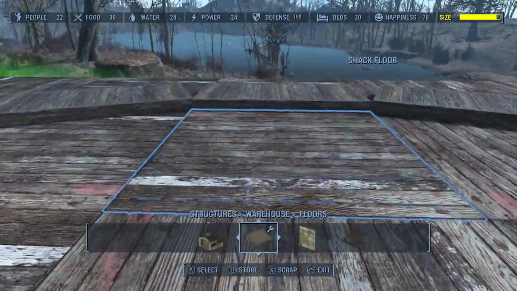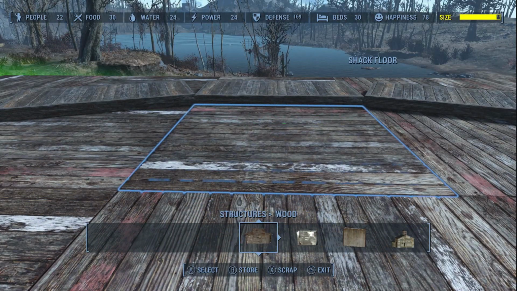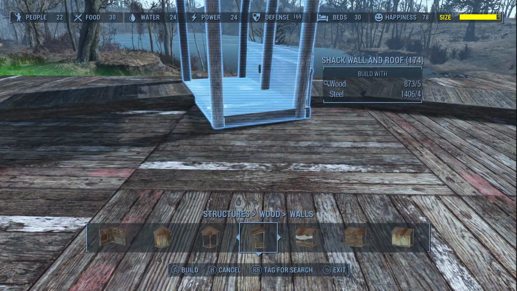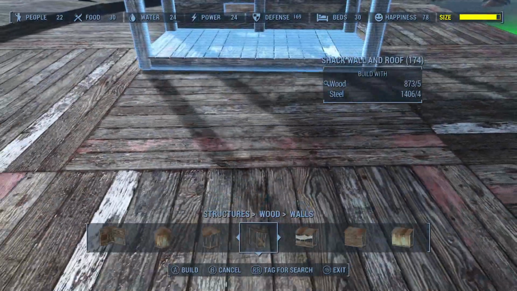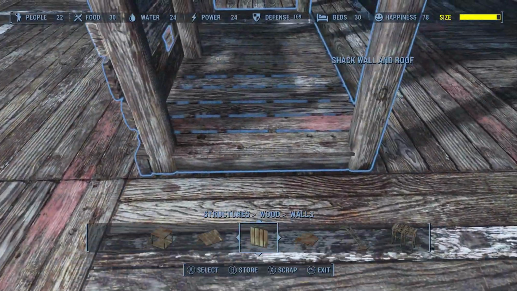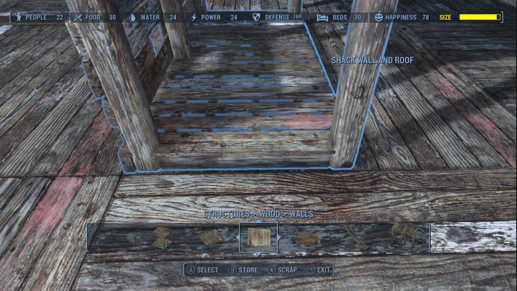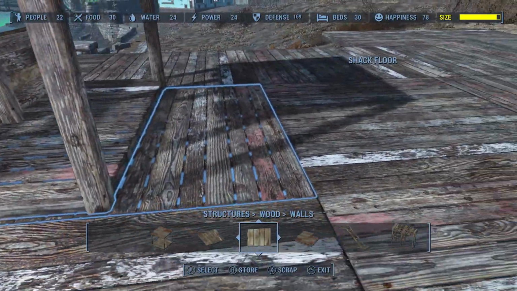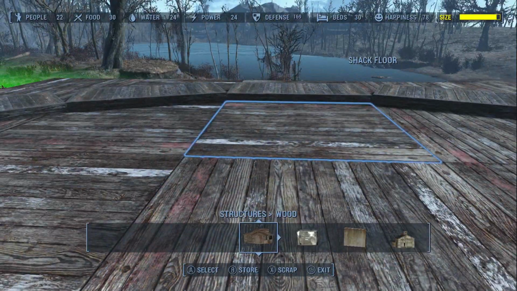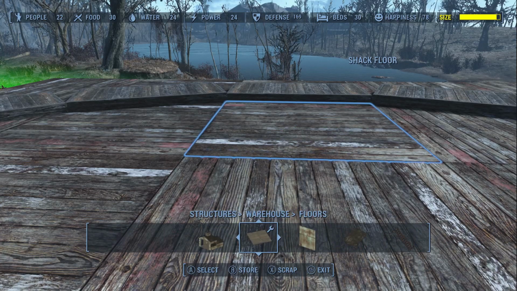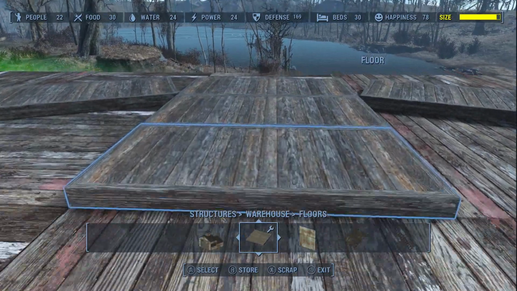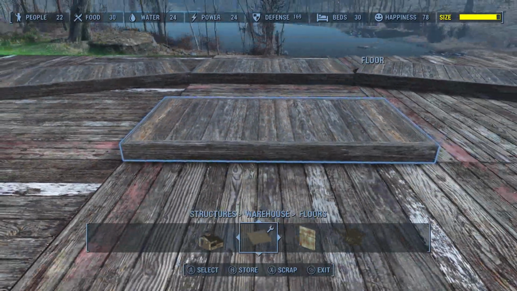Alright, now, because these other walls are half the thickness of a regular floor, in other words, they're as long as a floor, but only about the width of a quarter floor. They don't actually make one that's a full floor. So what we've got to do is go back to the barn section, pull out another half floor, and then another half floor, and then we can take this one away.